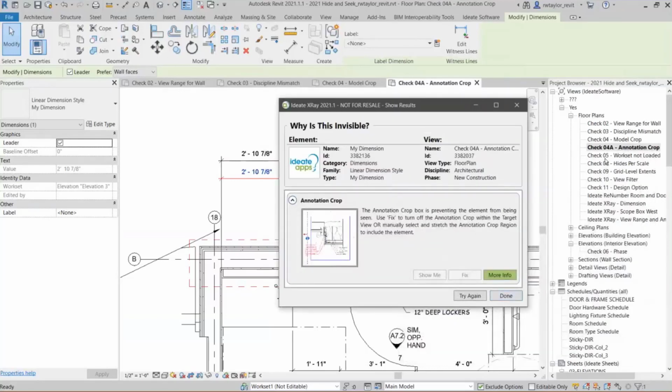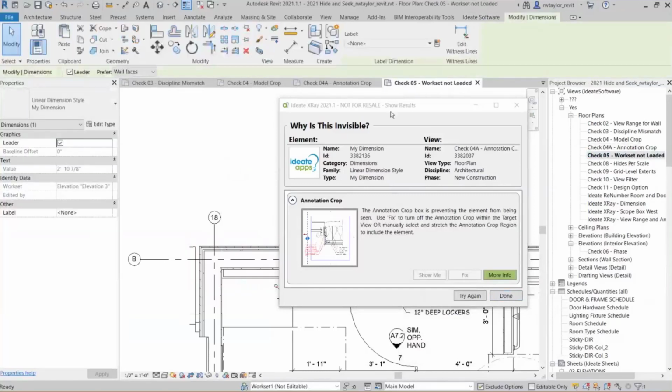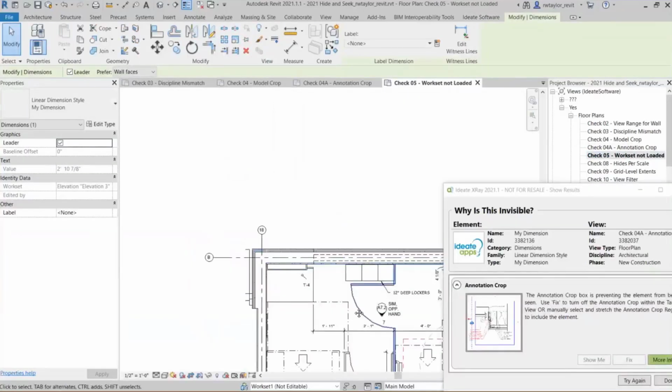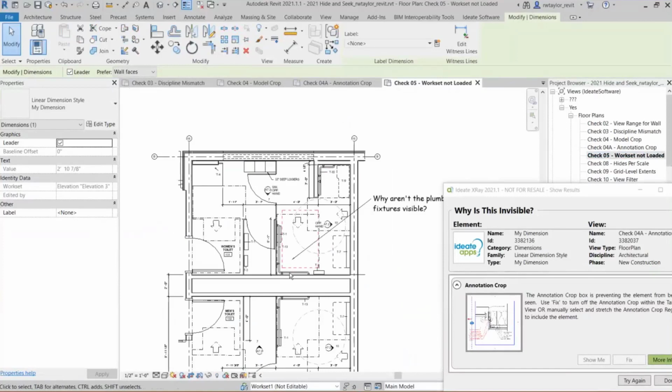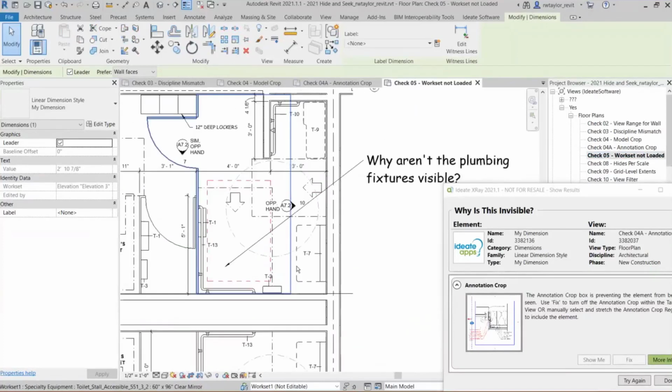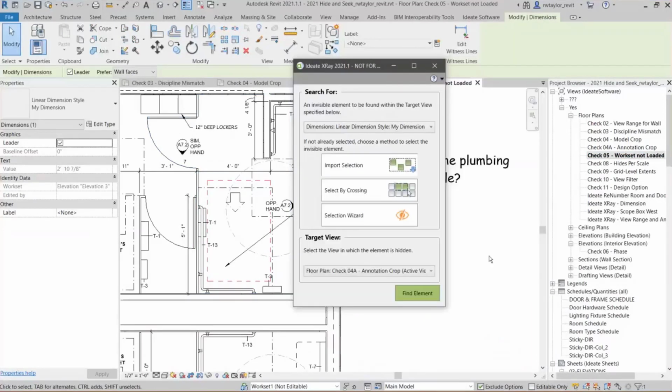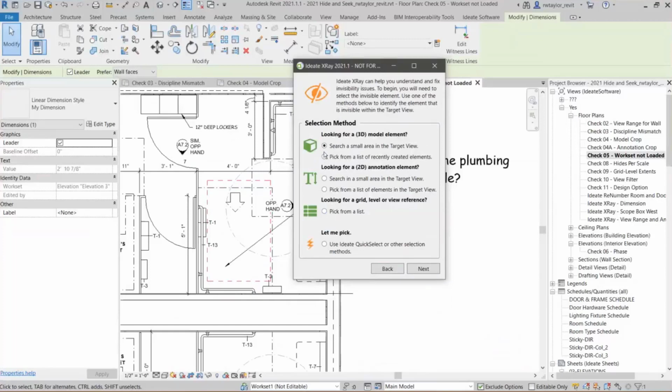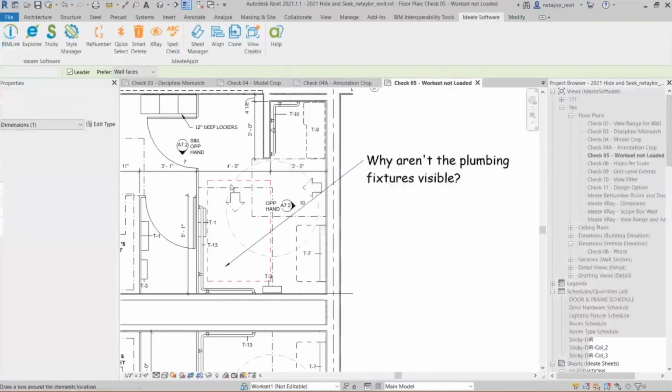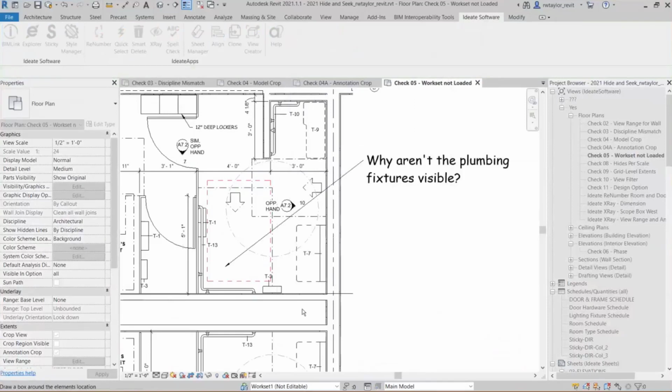So let's go. This is another nice one I really like. It's actually going to show you multiple items here. So why aren't these plumbing fixtures visible? By now you should know that I can say try again. I can go to my selection wizard, and the toilet is a 3D element. So I'm going to search a small area in the view. Let's say search here.